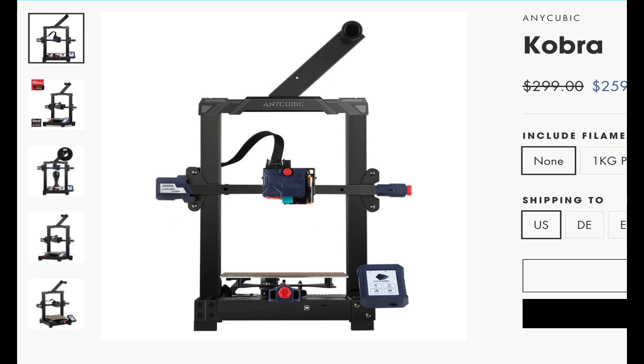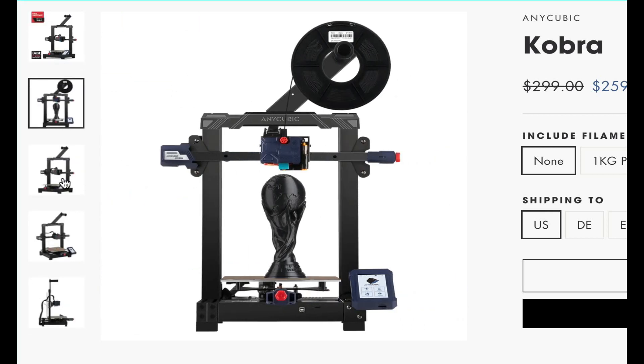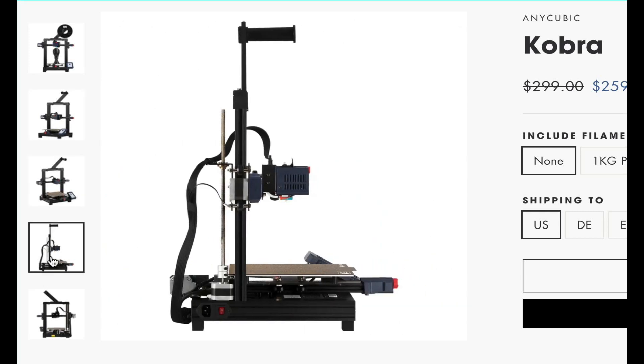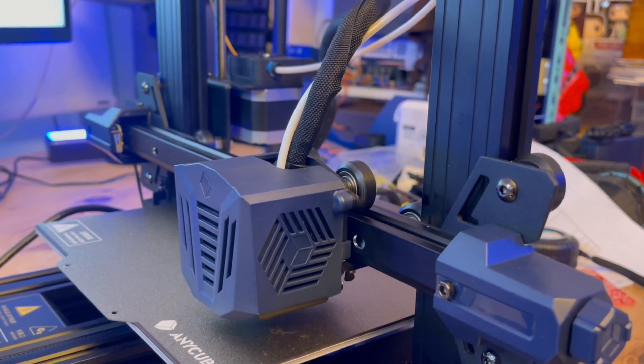The Cobra Go has left me wondering what the key differences really are, or is this just the best replacement for the Creality Ender 3? The Go comes in at $199 and has some very bespoke differences from its other family of Cobras. We have a redesigned hotend cover, a nod to the Cobra with its original LevIQ bed levelling probe which once again has 25 points. Similarly, a single Z motor and the filament mounting point is at the top of the printer. A redesigned extruder shows some thought has gone into a budget-friendly design. However, not all is what it seems, as there are some areas of design where it very much is a case of copying faults.